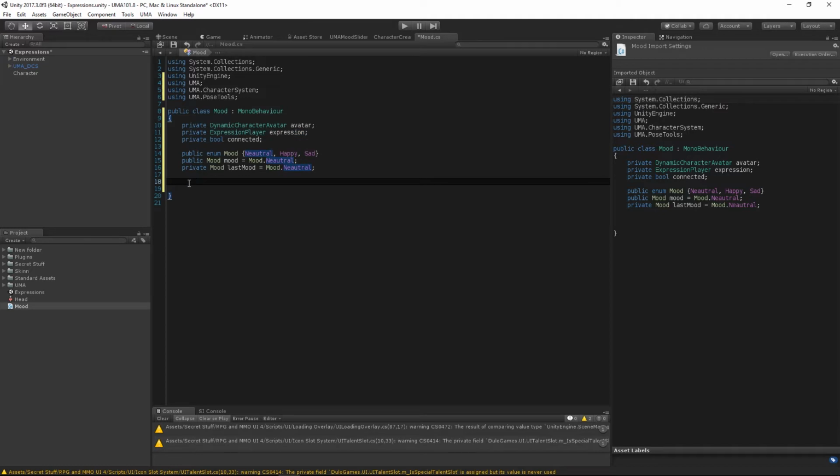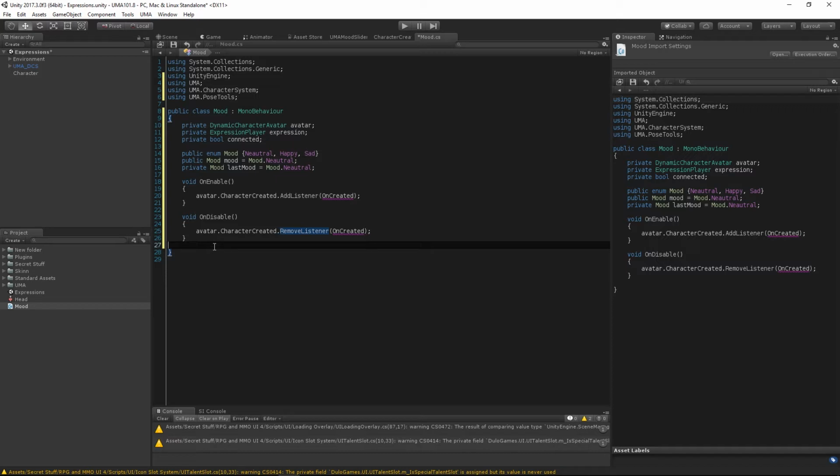Just like before, we're going to use the event system to actually flag to this script that our character has been created. So I'm going to type in some on-enable and on-disable code here. Pow, that was quick. So as you can see, just like before, I've added a listener to our avatar's character created.